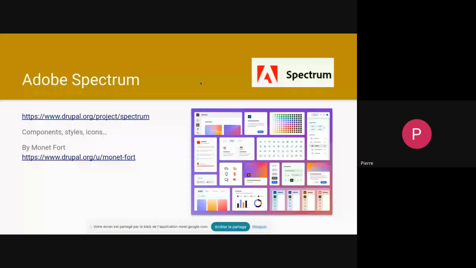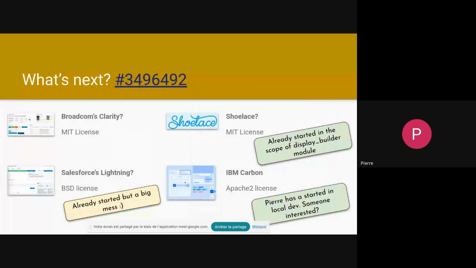Yeah. So, sharing the screen again. Thank you very much, Monet, for the demo. And if you want to start your own design system implementation, there are others available. Some have started. For example, I've started IBM Carbon locally. Jean is starting Shoelace in Display Builder. So it could be a good starting point. But also there are plenty of design systems on the web, and each of them is interesting in its own way. We always learn something, we always get something from those tasks. So don't hesitate.